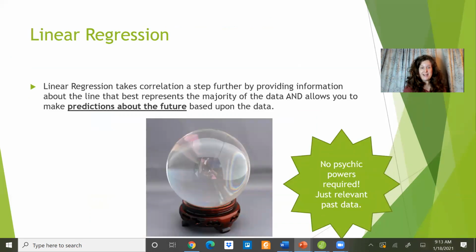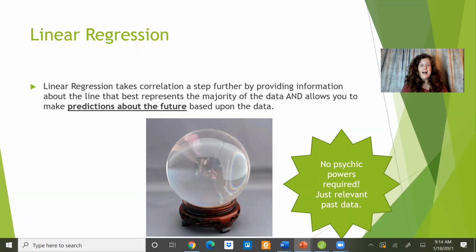So that's why I have the crystal ball there. This is what makes regression special. And this is why there's money in statistics in regression. Regression lets you take information from the past and make a good bet about the future. So correlation just tells you about the strength and the direction of a linear relationship. Regression goes a step further, and it does not have a crystal ball. It's math. Math is used to make predictions about the future. And again, that's why it can come in handy, and that's why stats jobs are booming right now.